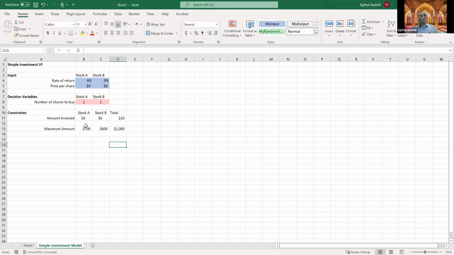Okay. In the middle, the space in the middle, you can specify just for readability purposes. It's a good practice to specify the constraint inequality sign. So for example, we know that how much you have spent on stock A should be less than or equal to 700, which was our model. Let me bring out the model. Copy and paste it here.